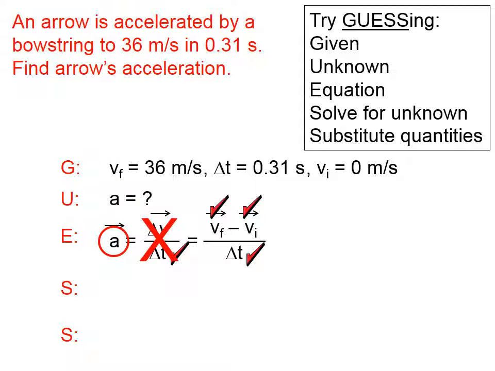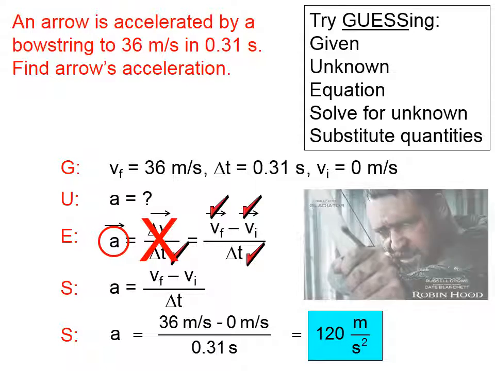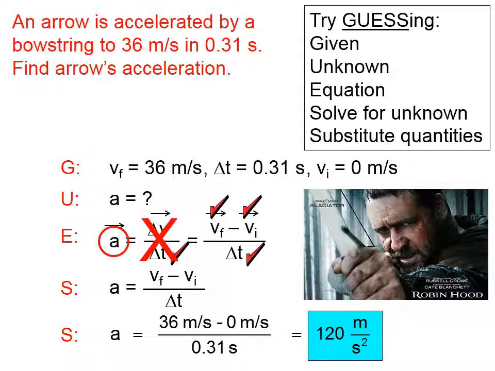I'm going to just forget that part of the equation, and I'm just going to use the rightmost portion of this. So the first S stands for solve the equation for the variable we're looking for, which is pretty much already done, and the last S stands for substitute the values. The final speed, there's your initial speed, there's your time, 120 meters per second squared. Technically that's just the magnitude of the acceleration. We don't have any idea about direction, but that's good enough for now.